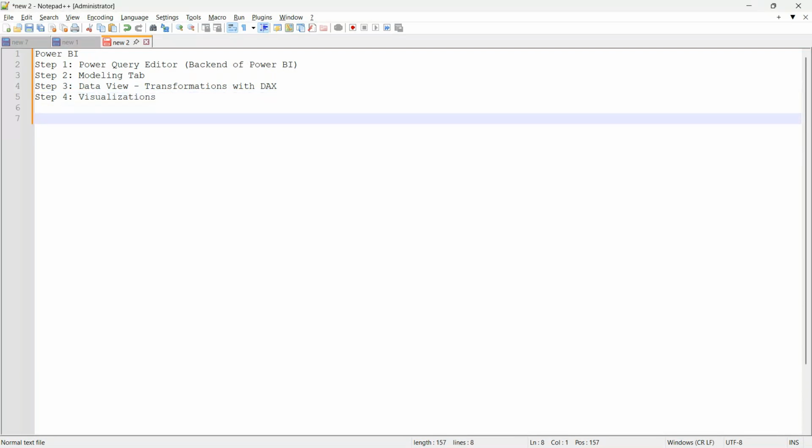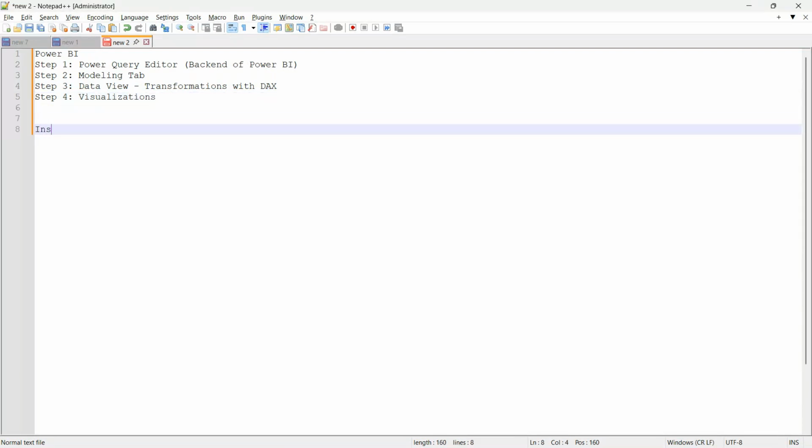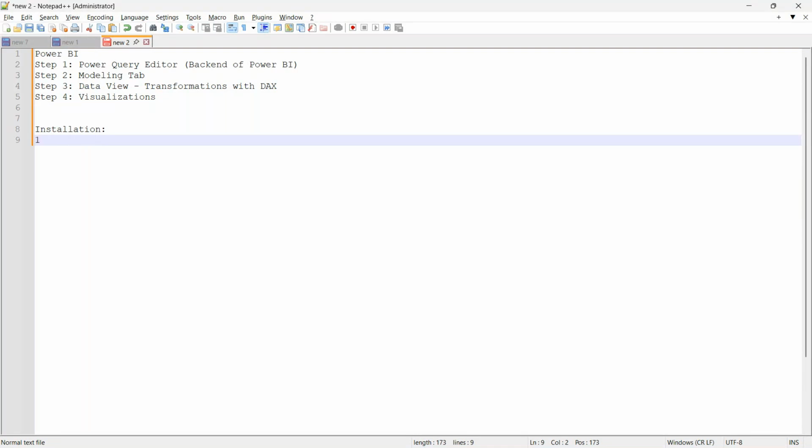Yeah. So coming to installation, there are 3 ways to install Power BI onto your desktop. One is through the App Store of Microsoft.